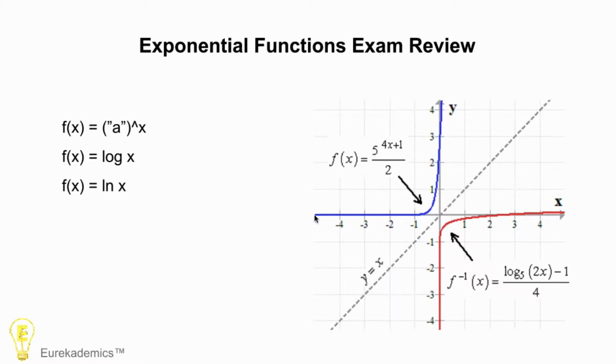Alright, so the two types of functions that you're going to be dealing with are exponential functions, which are going to be in this format, the blue line. So you're going to have an a constant number, and it's going to be positive or negative. That's the first thing we check for. And then it's going to be a fraction, less than 1, or 1 or greater than 1. That changes the curve, and we'll explore how that works.